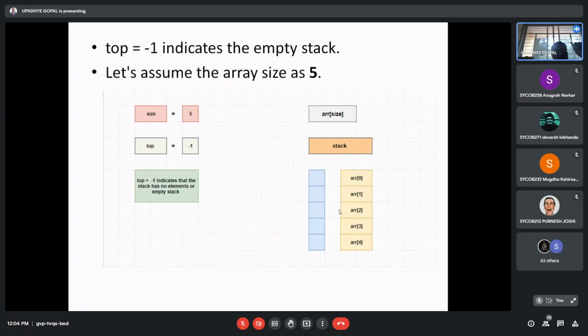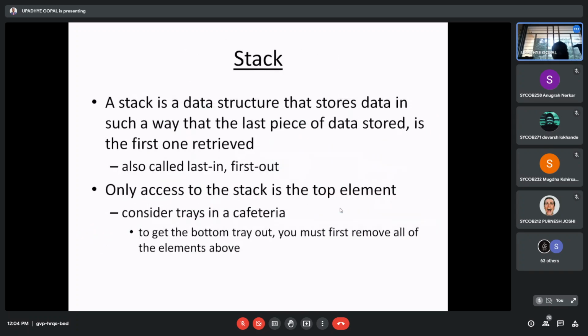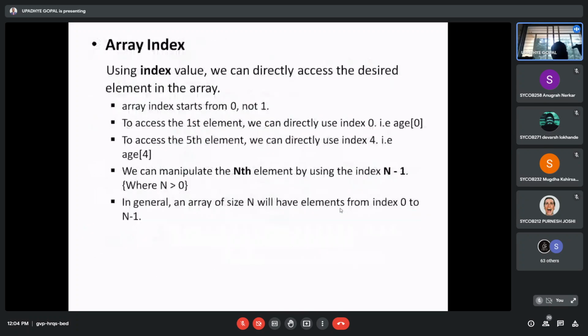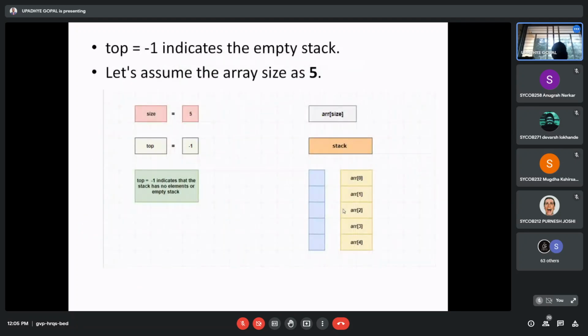One important thing that you must consider: always top is given. Now see, the indexing of an array starts with 0 and ends with n-1. In the first slide itself we have seen this. Check here, we have discussed that array indexing starts with 0, not with 1. And the top is always given with the help of this: top is always equal to -1.